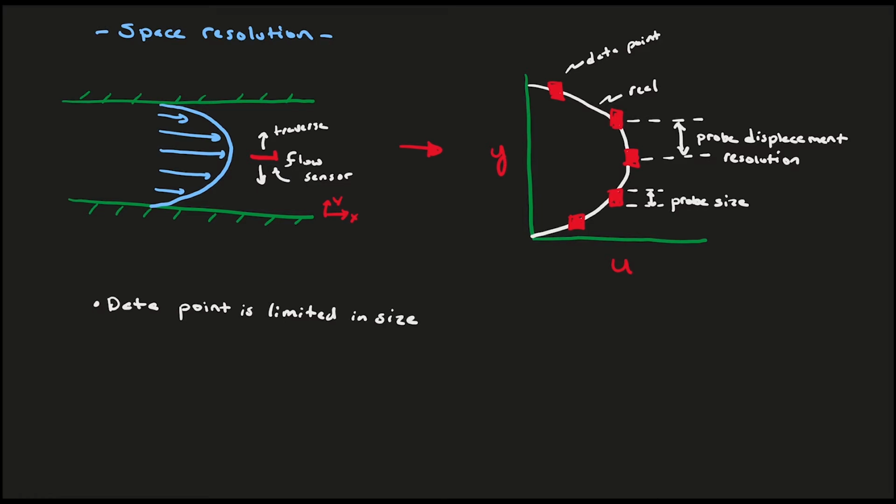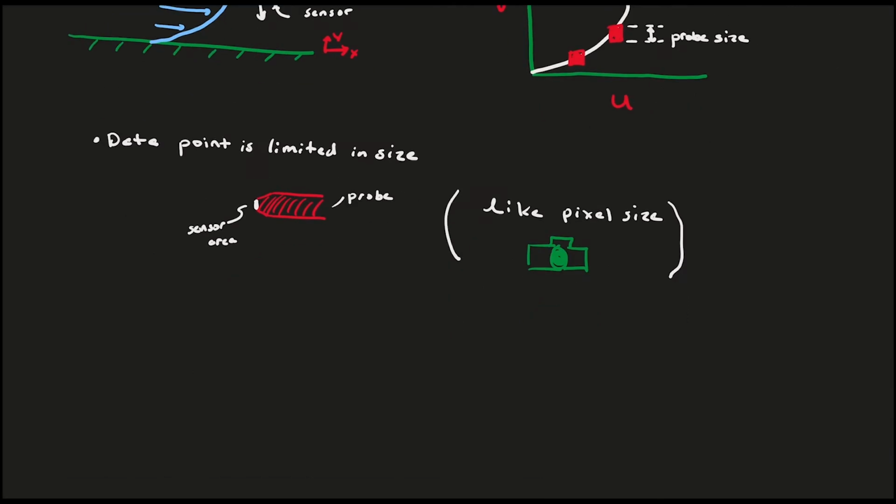The probe doing the measurement has a finite area where the sensing happens, which means it is taking an average of the velocities over that entire area. This represents the minimum possible resolution we can acquire data. Probes just can't resolve lengths below their sensor size, much like a camera image is limited by its pixels.